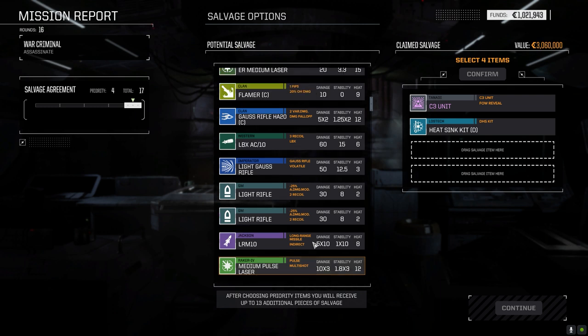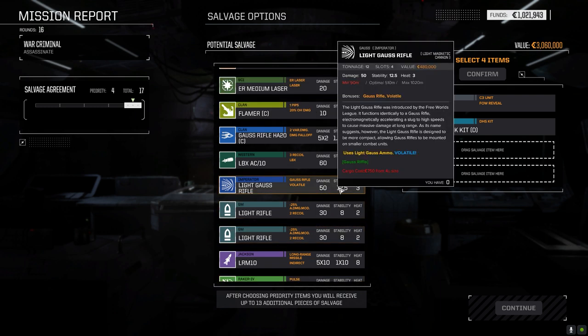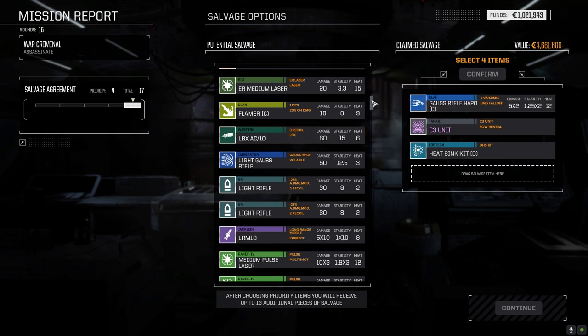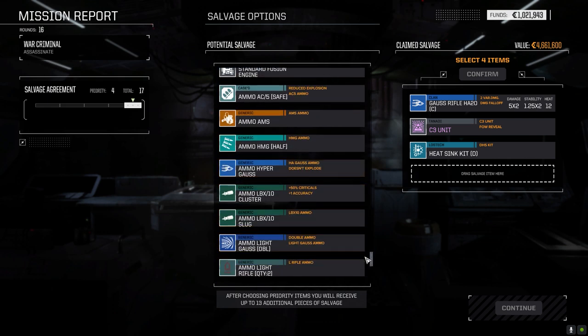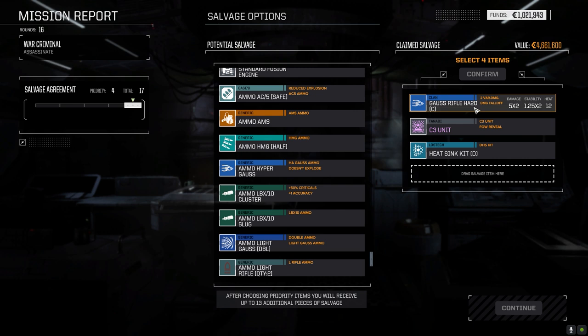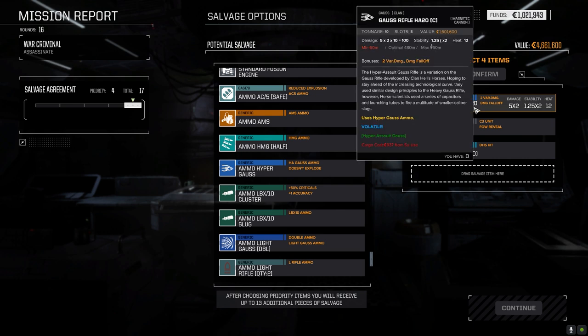All right, where the hell was I now? Light Gauss rifle. HA-20 though. This is like 10 tons. Now, was there Hyper Gauss ammo? That's the question. I can't remember. Hyper Gauss ammo. How many rounds? 12 shots. That's actually reasonable for 10 tons. 5 times 2 times 10.